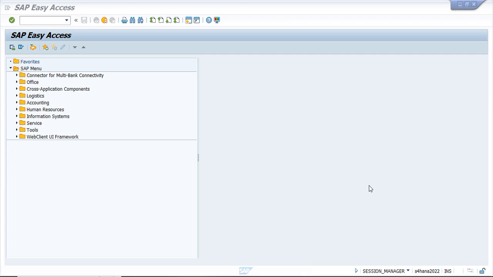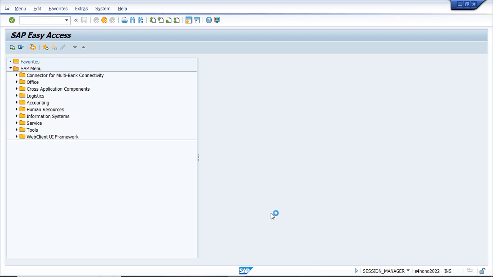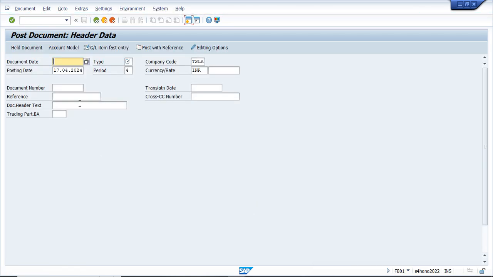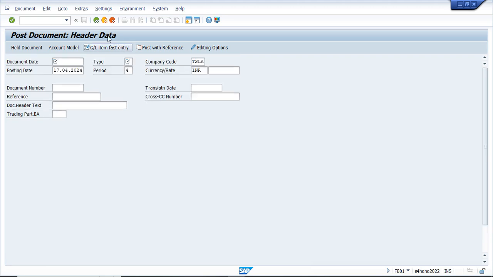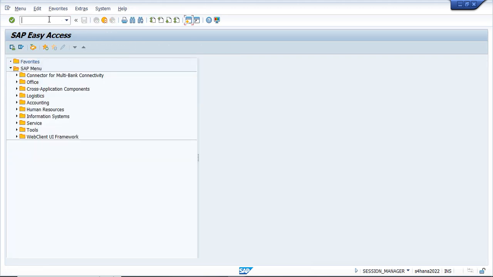So BAPI is basically calling the transaction code FB01. In the backend this will call transaction code FB01, which is nothing but a simple JV posting, wherein you give the header data and then the line items: posting key, the GL account, press enter, then you give the amount, and then the next line item, posting key, GL account, like this. If you have 100 line items, you will see this screen 100 times. Basically it is similar to the FB50 screen.